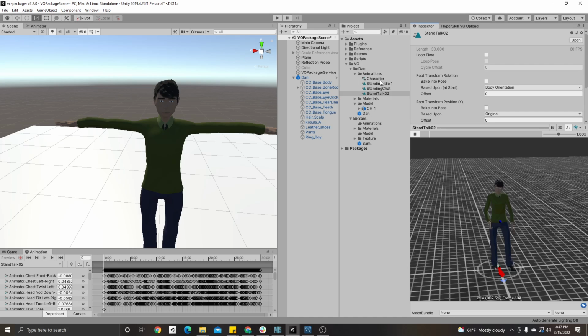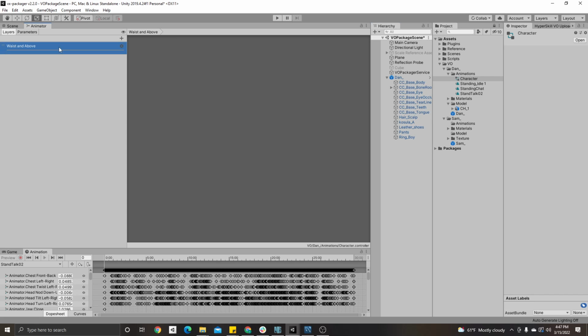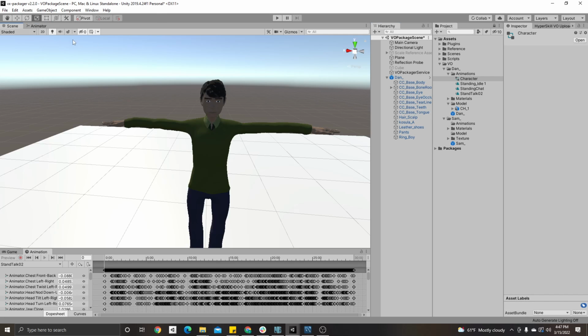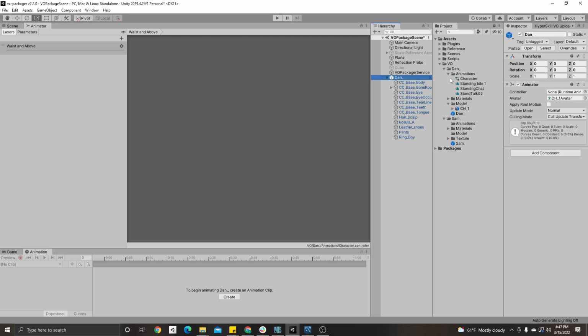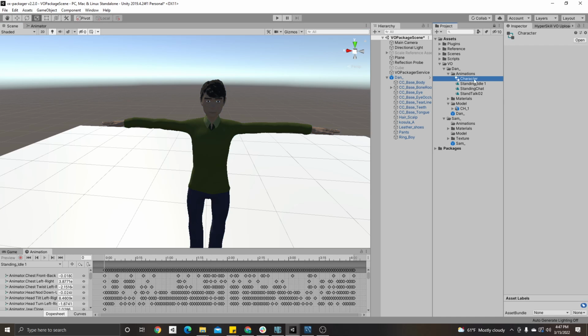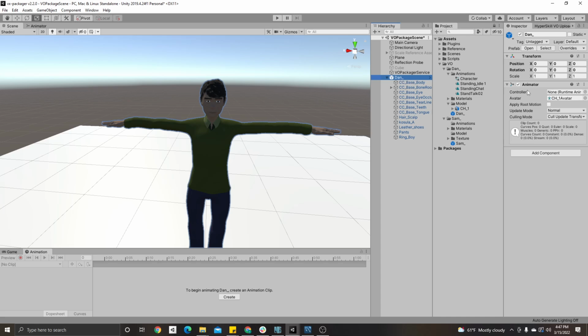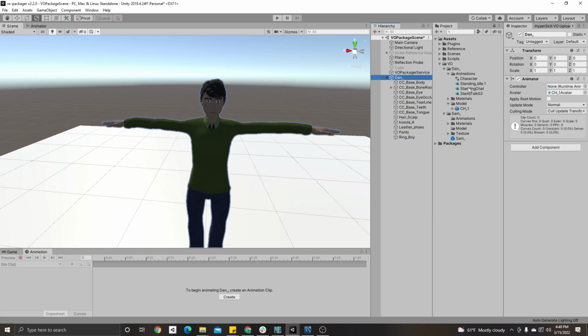for him to do different behaviors. And I've properly set up my character controller to function with this. So if I have decided that I want Dan to behave based off of this character controller rather than the one that exists by default within Hyperskill, what I would want to do is go to Dan, and here where I see the controller, I'm going to want to drag in my controller.